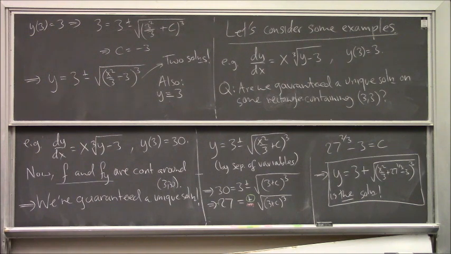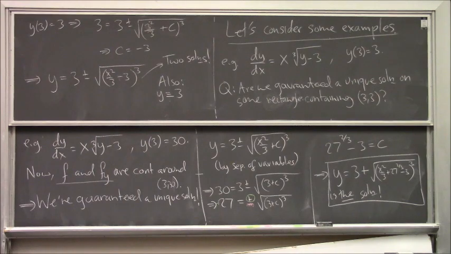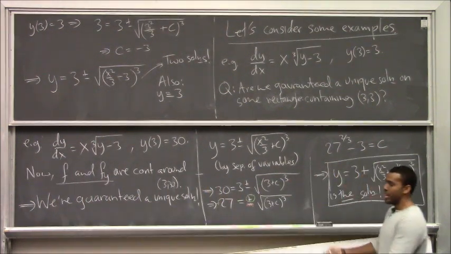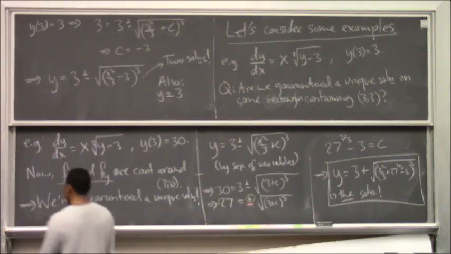But with all these conditions fulfilled, even when you ended up with a bad situation before, once you're making choices so that continuity happens where it's supposed to happen, it will automatically get rid of all other solutions except one. And in reading through the Picard's iteration method, you're going to realize why this had to be the case. It's much too complicated for me to explain in one class.